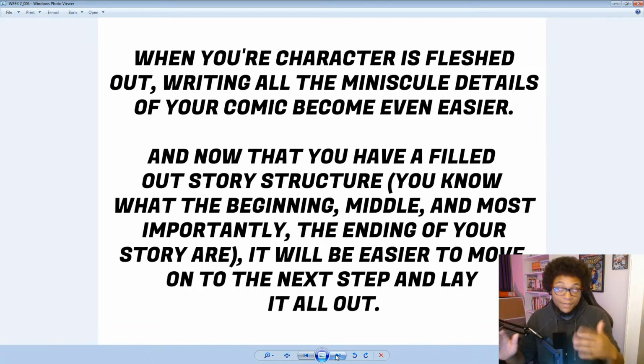I think I said this earlier, but obviously there's going to be other characters that you focus on, but the star of your comic is the main character. That's what you want to focus on. What is their story? What is their goal? What are they reacting to or trying to actively do? Because once you have all of that fleshed out, it makes it a lot easier for you to write how they're going to move within that world.